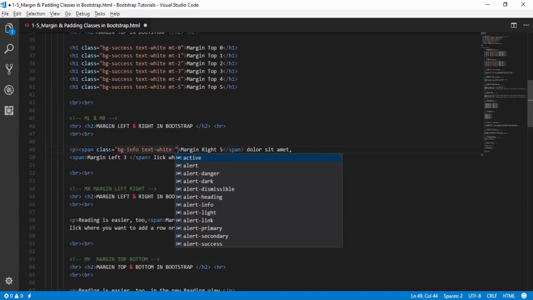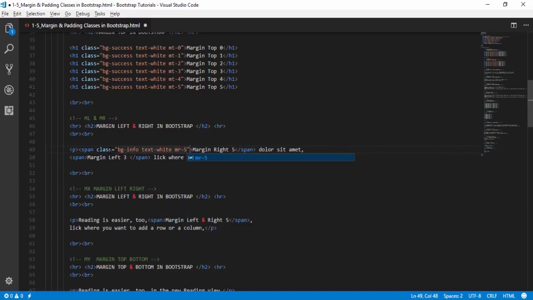I write mr-5, meaning margin right 5. The maximum number is 5, so I use the maximum number, and you can use the minimum numbers 1, 2, 3, right?